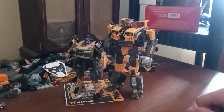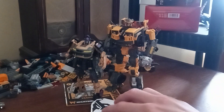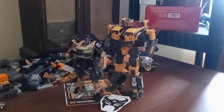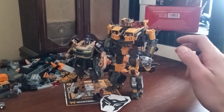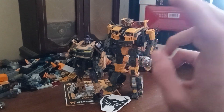But anyways, that's been my unboxing of the — not studio series, what the frick am I talking about — the Buzzworthy Bumblebee Nightbird figure from the 3 pack, even though I didn't get the full 3 pack. Hopefully I'll be able to get Wheeljack and Cheetor, because Shamar told me to get Cheetor. Thank you guys so much for watching, and until next time, this is the Rise of Lord Master Starscream saying: Seekers rise up and rain fire — good night everyone, peace.